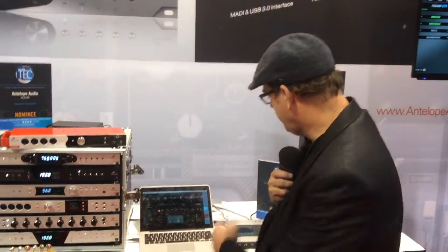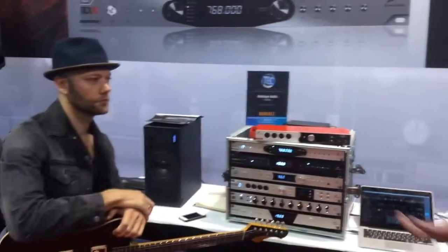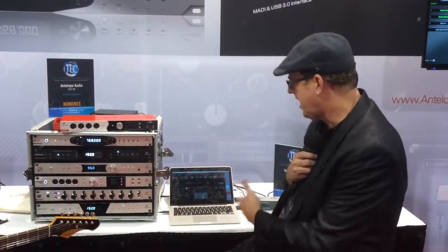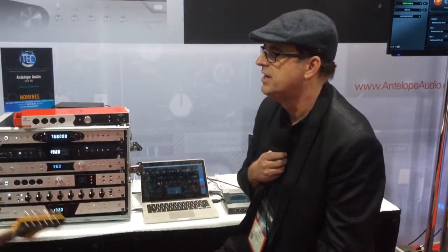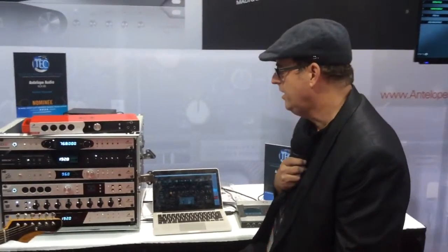We're taking a look at our new Zen Tour, which we started shipping last summer. We've got Dory LaBelle here, guitar player from The Voice, and he's playing. He's been playing for the crowd today, so some amp simulation models and cabinet models and sims that we have, along with some of our vintage EQs in conjunction with those amps, and in real time. And we'll show you a little bit about that in a second.